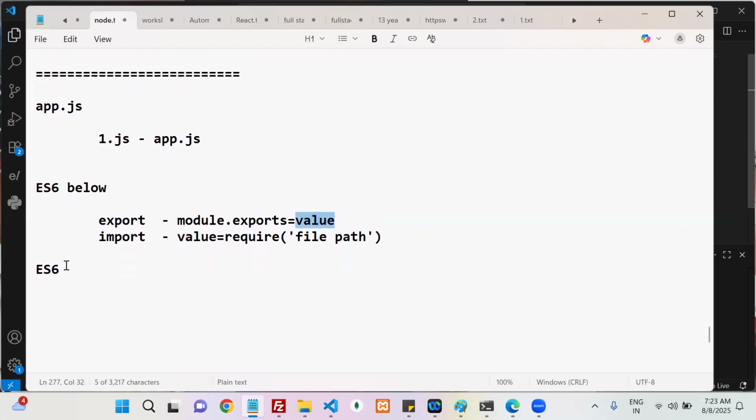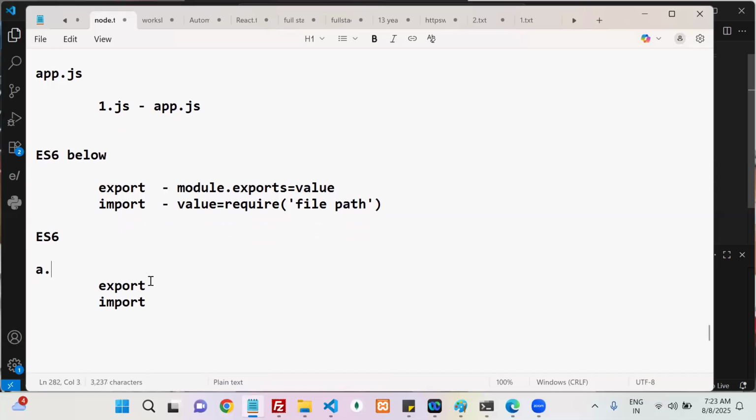Yesterday we practically ran this. What is the ES6 syntax for export and import? Two things here. One is export without default, and the other is with default. I can export one value like this, n1 equals 10, without default.